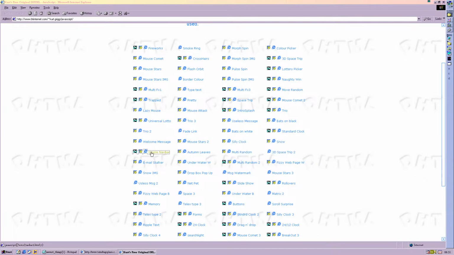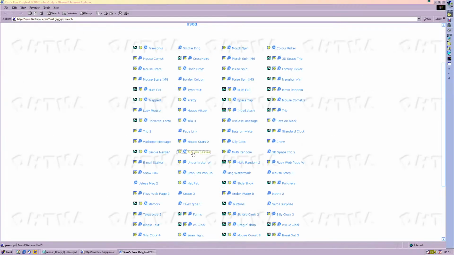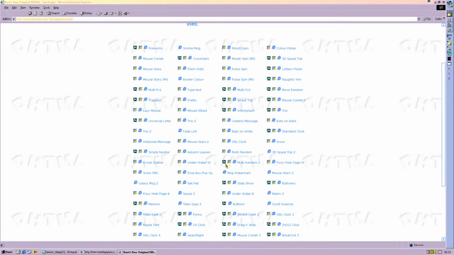So we were stuck on snow, simple navigation bar. Oh wait, you see the mouse here is upside down. Okay, not a big deal. Autumn leaves. So this should be just those images, and then it just falls around. It's nice to see that this is still visible, besides the falling effect. I remember some sites using the falling snowflake effect for this, just falling down like this. In this case it's just leaves, but it was using the snowflake.